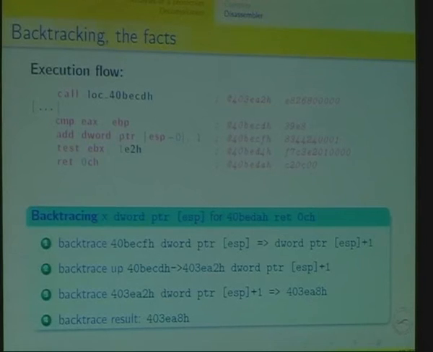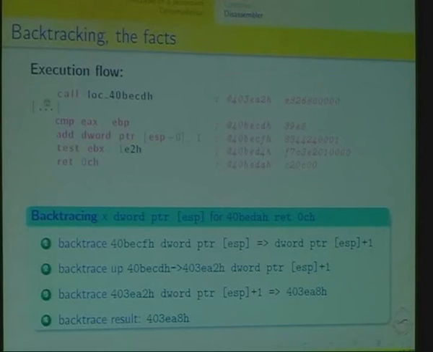So the first value is the top of the stack, so dword ptr ESP. Then you go up: test does nothing; going up to add, the add interacts with the top of the stack. It adds the value 1 to the original value that you searched. So it was searching for dword ptr ESP, and now it searches for the value of ESP plus 1.